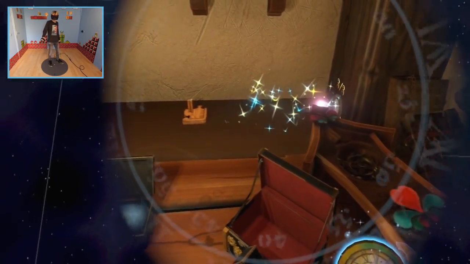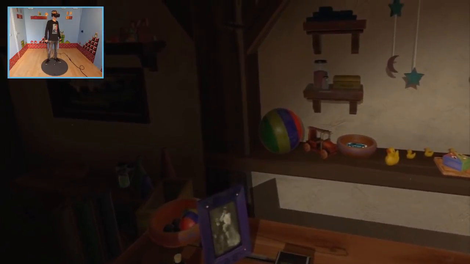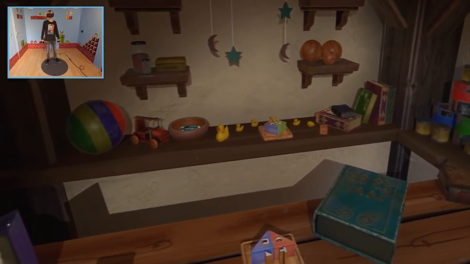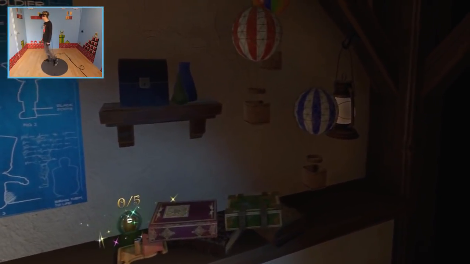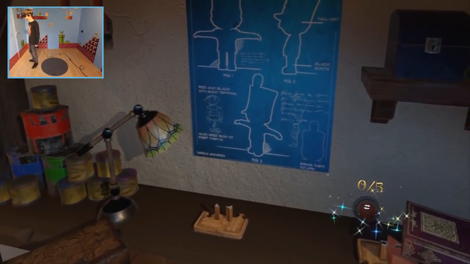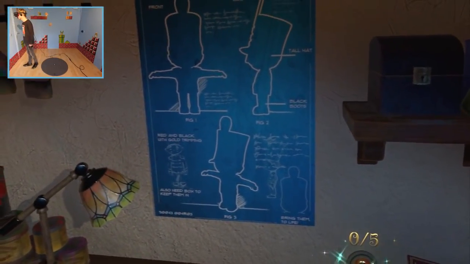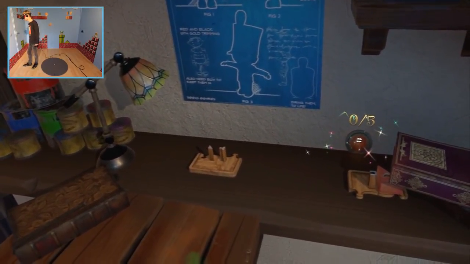Imagine if you have a large play space, you don't even have to make use of these magical powers. Ooh la la. Air balloons. A blueprint of the tin soldier. Black boots, tall hat. Best combination ever. Bring them to life.